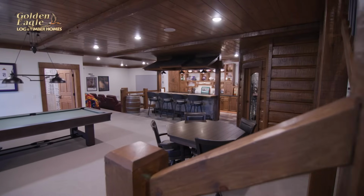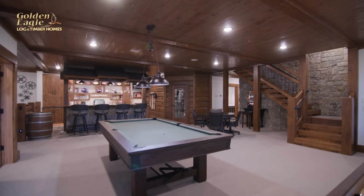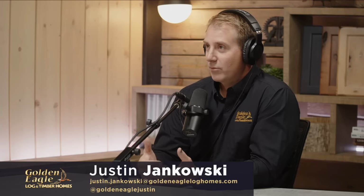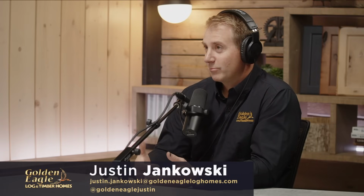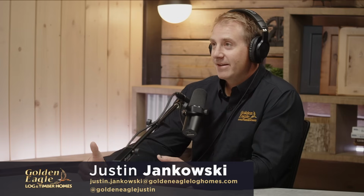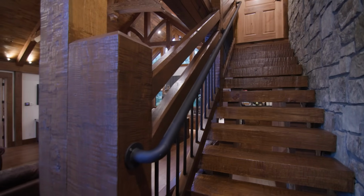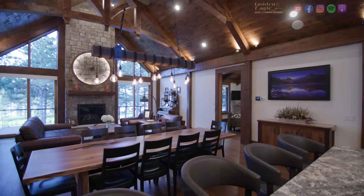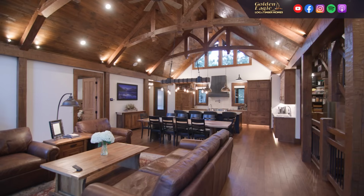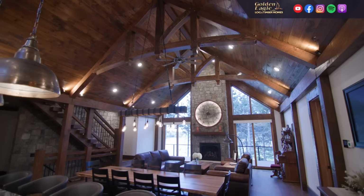I'm sure as we go through the house, we'll all touch on it, but the bar in the lower level just really drew a lot of inspiration from our video series. Yeah, I think the number one request I get on the Timber Ranch plan is moving those stairs, like you mentioned. They moved it to the side, which allowed them access then to that loft in the bedroom. But then it just changes that whole orientation of that space, that kitchen, dining room, great room. That whole back wall of the home now is kitchen. And then your dining room, obviously, and then your great room.